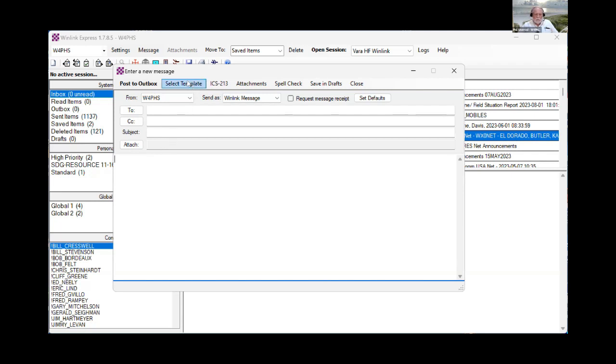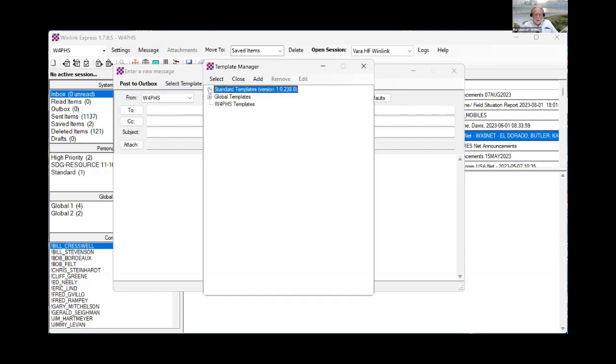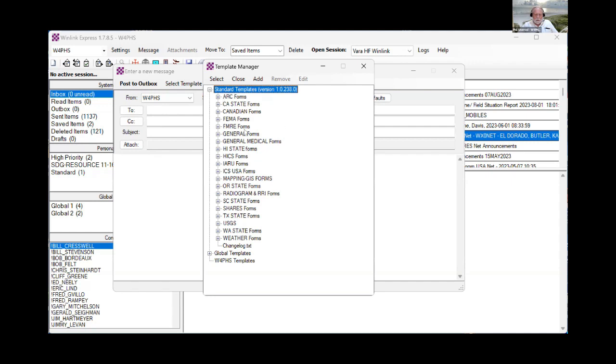But we've also got built into WinLink Express a whole bunch of forms. There are many types of forms broken into categories, and Oliver is going to give a talk in a week or two where he's going to talk about the general form library and give a lot of information about that. So I'm not going to break down all of the different forms. I think there are over 100 altogether. Let's look at each of these categories.